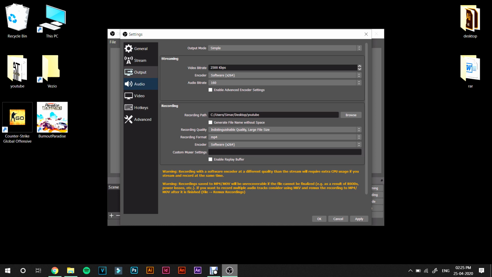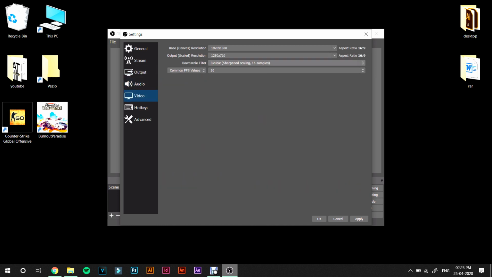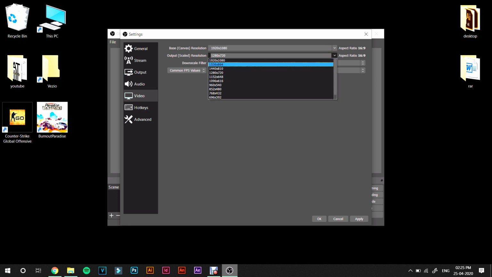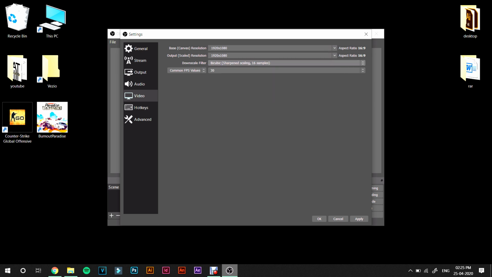Next we're going to go on video, and here you can change your resolution according to your aspect ratio. My screen is 16:9 and it is 1080p, so just change it to 1080p if it is not already there. I'm going to change output scaled resolution to 1080p also.